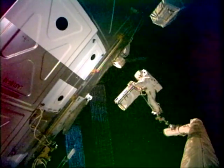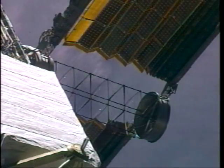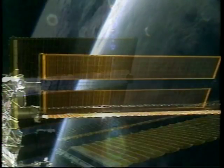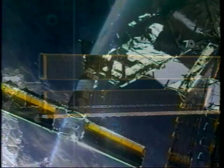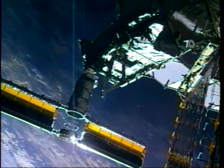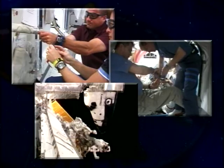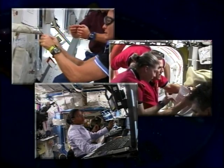We also delivered a new MBSU — main bus switching unit. Just as the EVA was wrapping up, we started to deploy the solar arrays. We had a very high sun angle that gave us a little bit of difficulty, but we got the first solar array deployed without any problems. P6 has one cranky solar array that's given us trouble before. At one point it came out of some glare, and this is what we saw — we were all just completely horrified. I described it as a furball. That kicked off some very intense activity for several days as we prepared to fix the solar array.